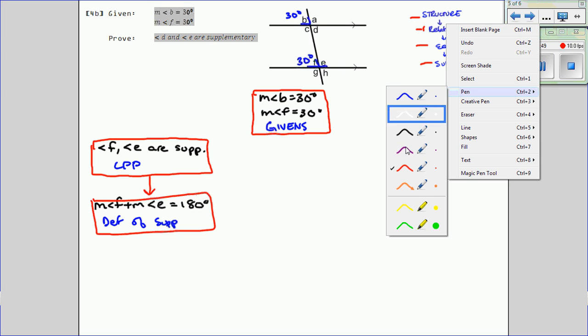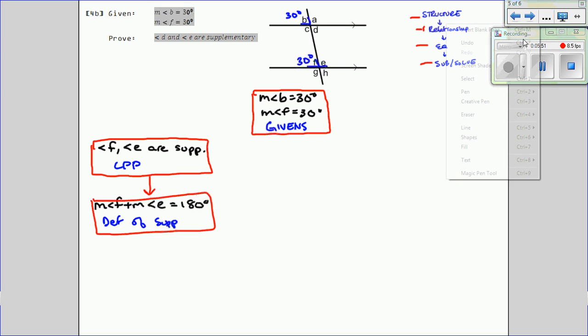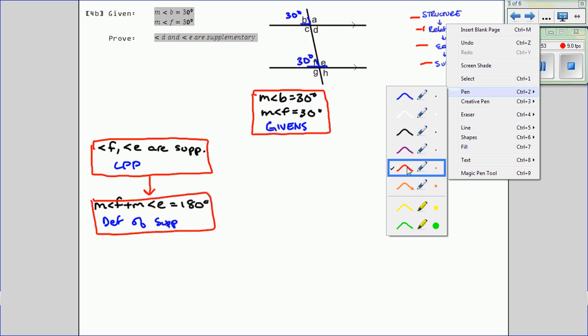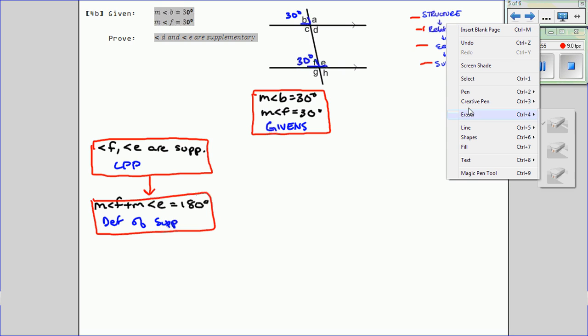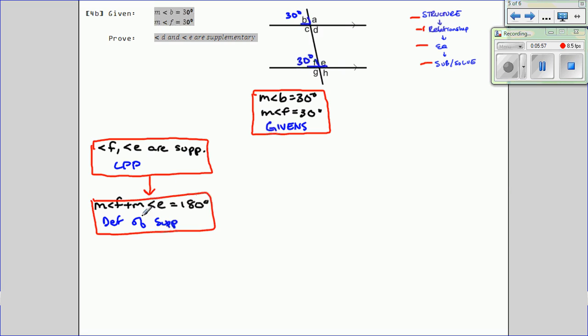So I'm just going to take this equation and modify it. I mean, that's really what substitution and solving is: modifying an equation you already have. Hence why you have to have the equation first before you substitute the values into it. So what values do we know? Well, I'm told up here angle F is 30 degrees. So I can replace that one. So 30 degrees plus measurement of angle E is 180 degrees. And that's going to be a straight up substitution step.